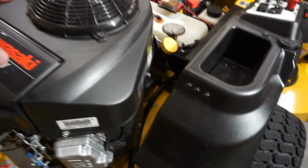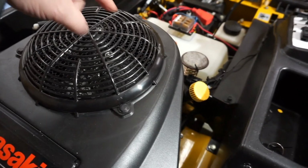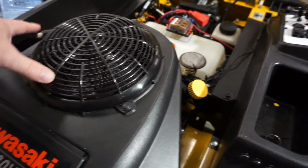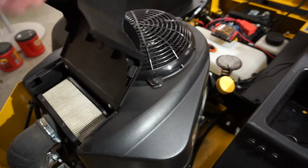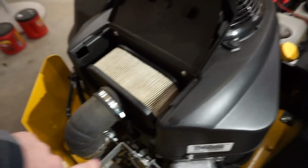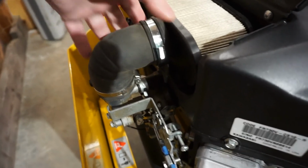And then your engine cover will come off after you've removed this cover and you've removed the inner screen that keeps trash from getting down inside the engine cover. You also have to remove the breather hose here for this to come up. So once you loosen this clamp and pull this up, your breather and the breather tube are out of the way.